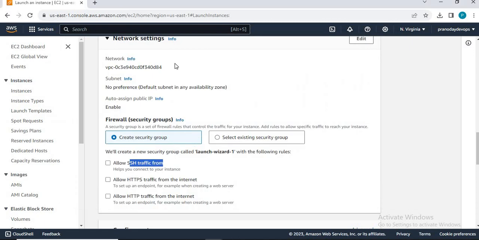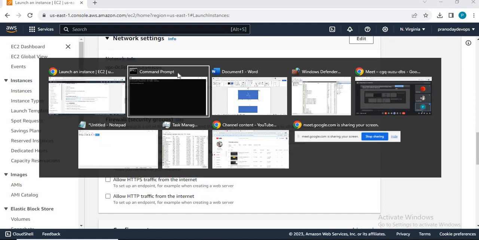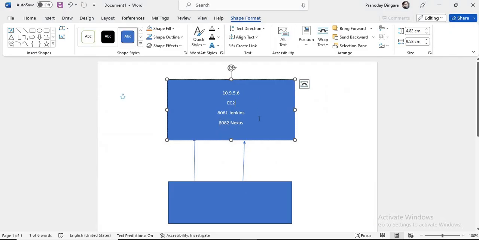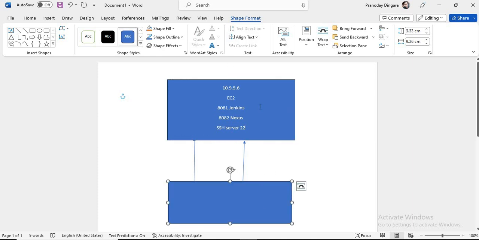So once we create an EC2 instance, it will have the SSH server running on port 22. If from my machine I want to connect to this EC2 instance using SSH, my machine needs to have an SSH client, and the EC2 instance needs to have an SSH server running on port 22.